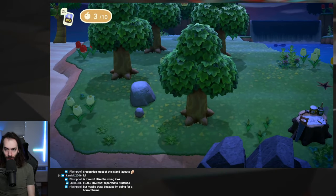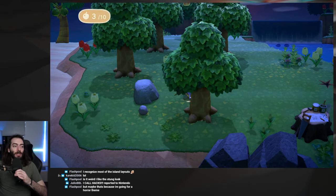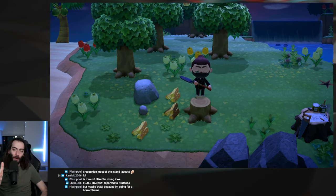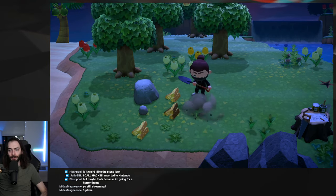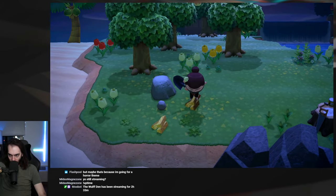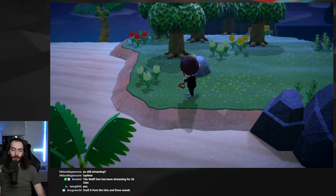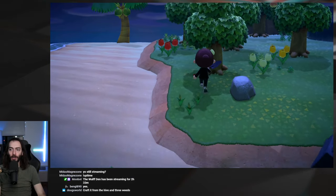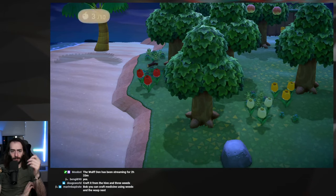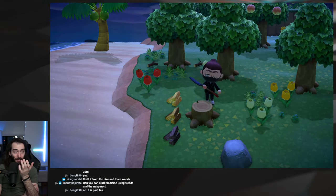So if you want with the macros, you can just cancel. Like, if you don't want to go through the motion of picking up. Because the macro I made, he goes around the whole stump to try to pick up all the stuff you just dropped. But if you don't want to go through all of it, like, once I pick that one up, I'll be done. I could just cancel it and keep going. Since I have the turbo on, it makes this a lot easier. Crafted from the hive and tree weeds. I don't even think I have a formula for it.